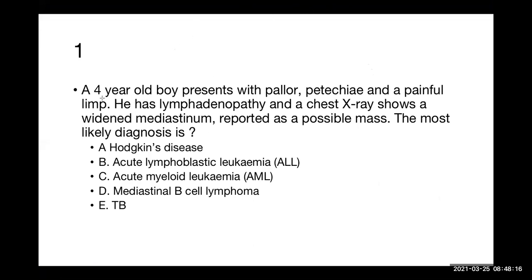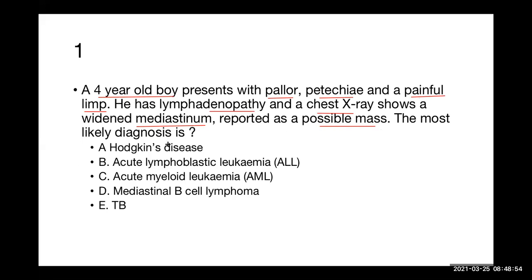A 4-year-old boy, the age is just 4 years old and is the male child, presents with pallor, petechiae, and a painful limp. So this is the chief complaint: pallor, petechiae, and painful limp. He has lymphadenopathy, and chest X-ray shows a widened mediastinum, reported as a possible mass. So probably this widened mediastinum is caused by lymphadenopathy in the mediastinum. Okay, because of the related description here.